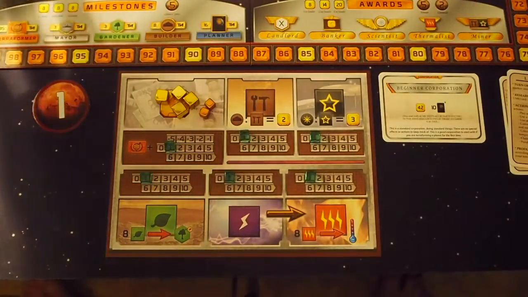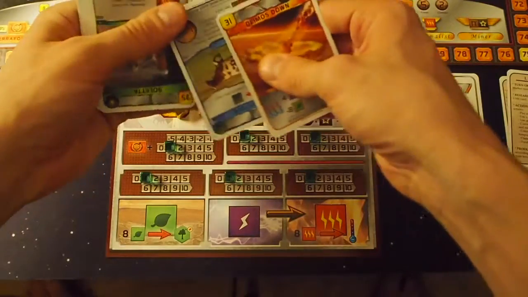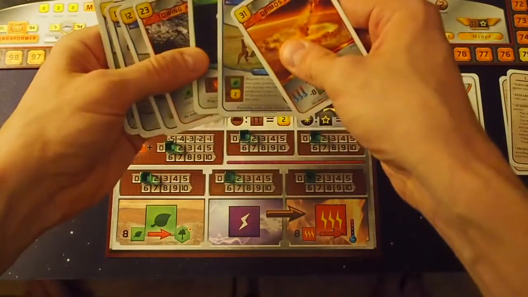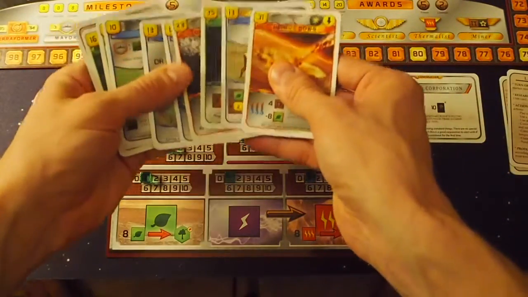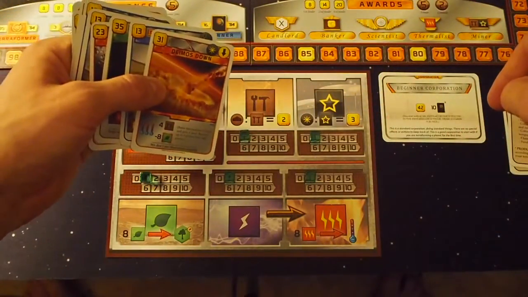So before we actually get into the actions, I want to talk a little bit about the player board and a little bit about the cards, just so you'll have a better understanding of the actions when we're actually explaining them later, because a lot of them revolve around these two components of the game.